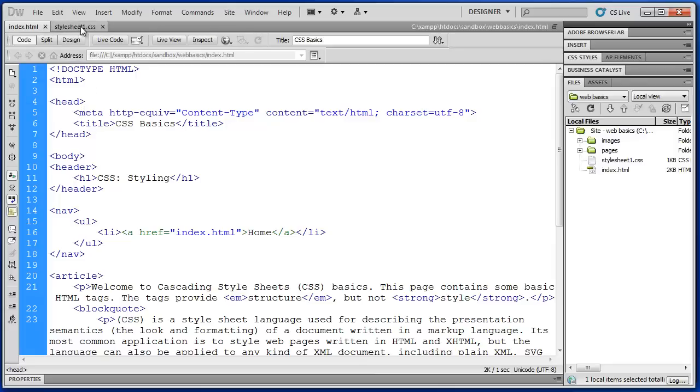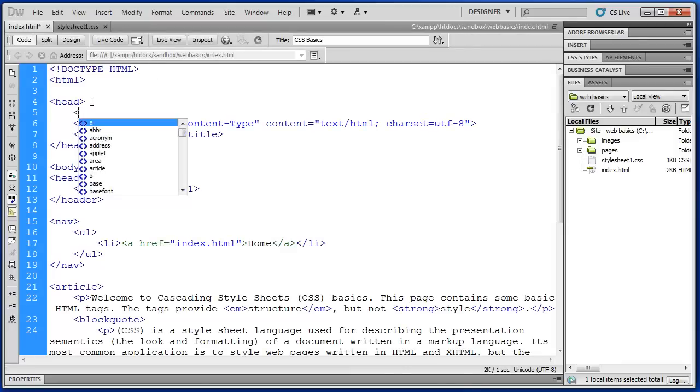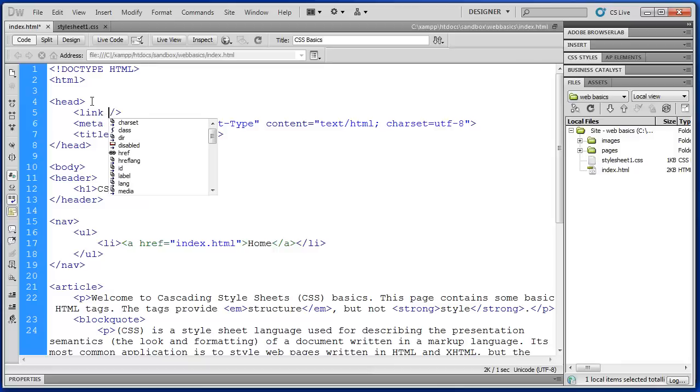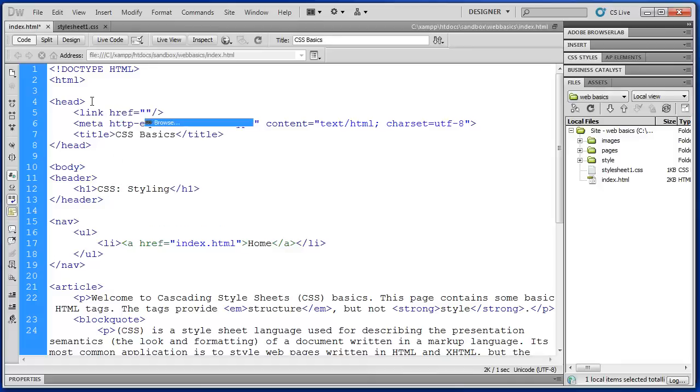So in the head, we're going to write a link tag. And the link tag needs a couple of attributes for this to work properly. So the first one is href. And here we can refer to our file, which is stylesheet1.css.